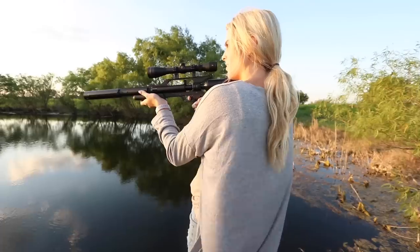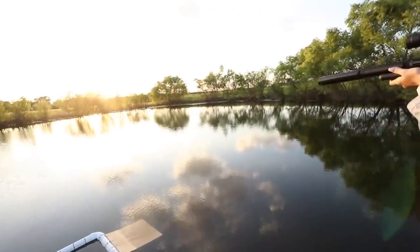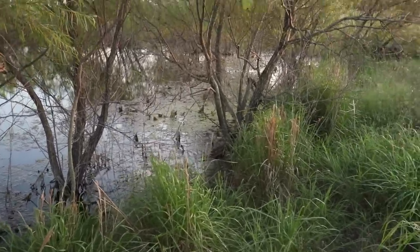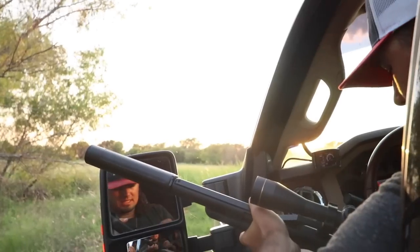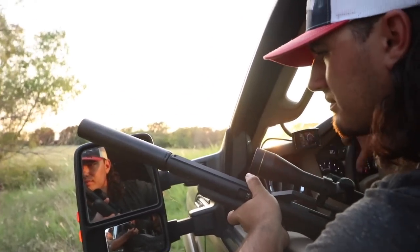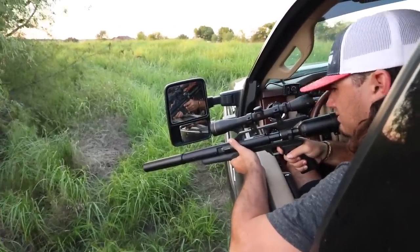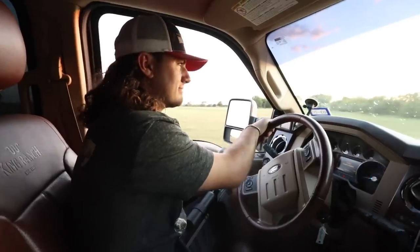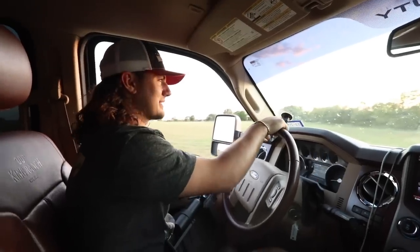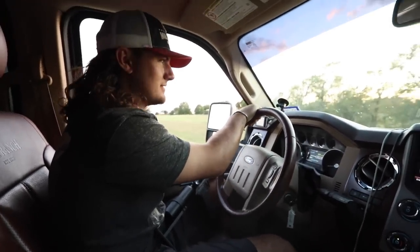Here, you want to shoot one? Where? Straight across from me. Sounded like you hit him. Shot in front of him. Dang it. This thing's sighted in for like 50 yards, so I'm shooting in front of him. I sighted this thing in for like 50 yards because I was gonna go coyote hunting with it. So I missed every single one of those big bullfrogs by like a foot. I just couldn't get it right. I couldn't figure out how high to aim. Oh well.